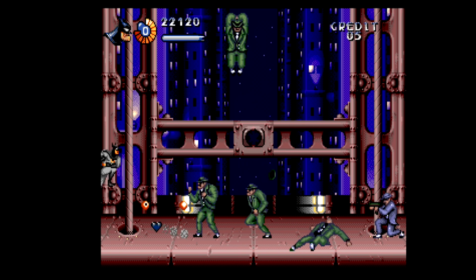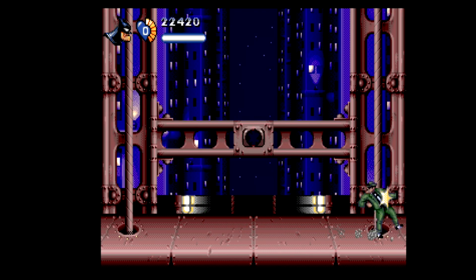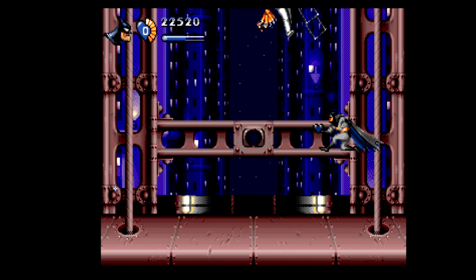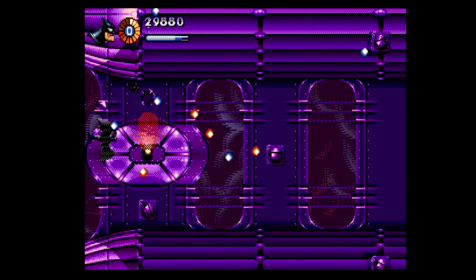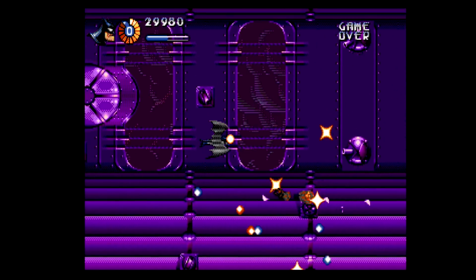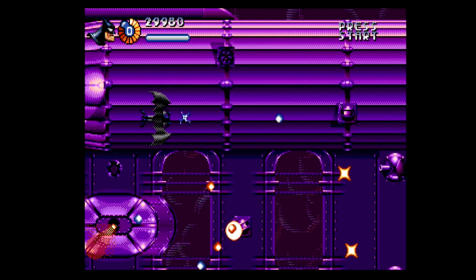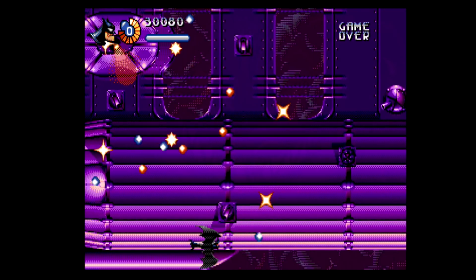So while I would argue that a run and gun is not the best venue for a Batman title, I still feel this is quite the solid effort even if the IP is somewhat misplaced. Your expectations going in will make or break this experience. If you think you are gonna come in as the Dark Knight and spread fear and terror to the criminals of Gotham, boy do you have a rude awakening coming your way.